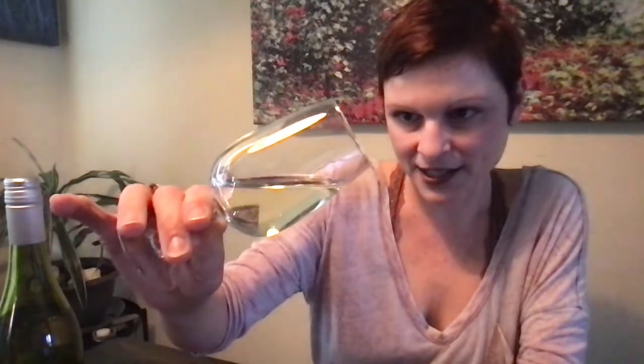So I'm going to take a look at both the core and the rim here at this 45-degree angle. What I'm seeing is that the wine is clear, so there's no sediment or any bubbles or anything like that. It's a low intensity with the color, as you can see. It's a very pale, light greenish yellow at the core, and at the rim, it's almost a clear, watery rim. So let's go ahead and give it a smell.